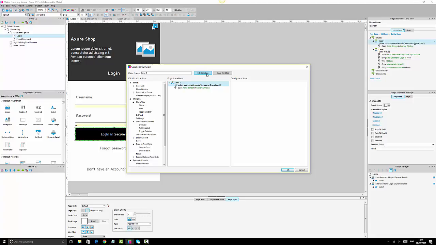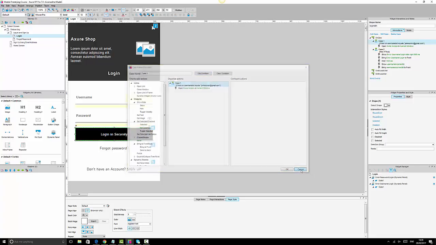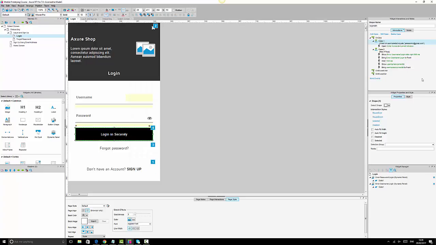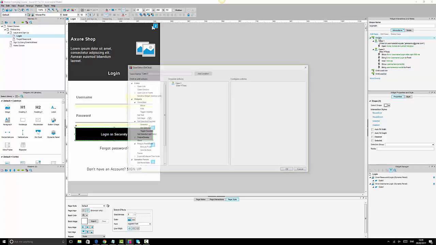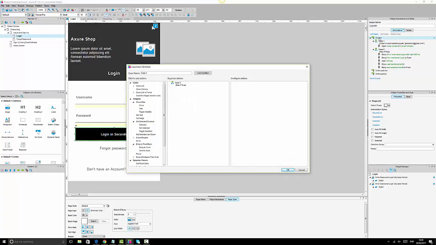So what we need to do now is, we have done it for the username. We need to do it for the password. So let's say add condition.